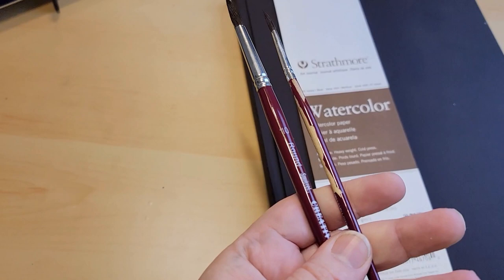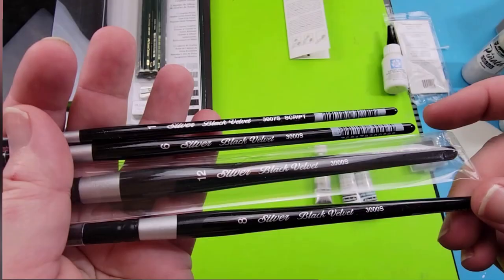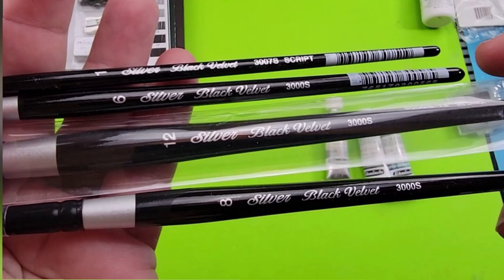The bristles themselves are still okay, but I wanted to try some more expensive brushes and see if performance-wise I notice a huge difference, and hopefully these brush handles will hold up better. I can just tell by the feel of them that they feel better.